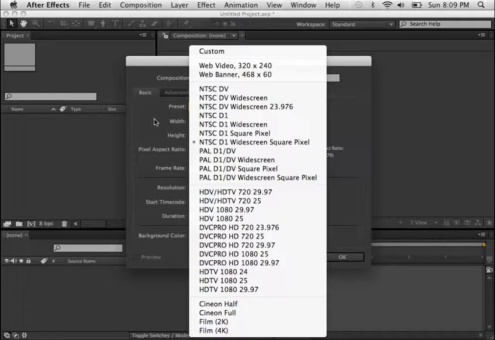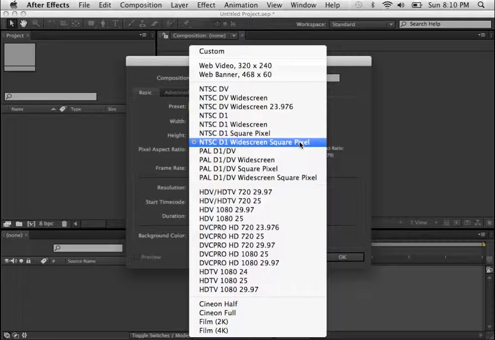If you're doing stuff for television, traditionally in the past, everything for us has been an NTSC format, which is pretty much getting phased out. We're doing a lot of work now under HD, HDV, TV, whatever. But a lot of the stuff that we do in Media Arts here is still an NTSC format. I like to encourage students to use the NTSC D1 widescreen square pixel.